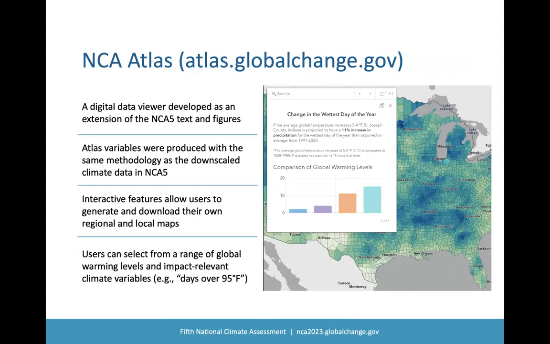And then you can zoom into your state or county and get really specific information about your area and screenshot or download that map and drop it right into whatever you might be using it for, whether it's your own mitigation or adaptation plan or reports. So just another way to really make the data from NCA5 more accessible to people.